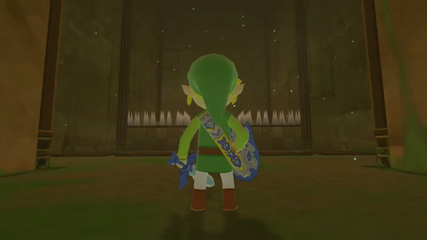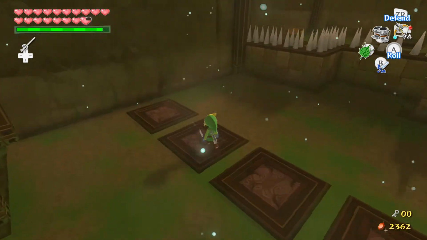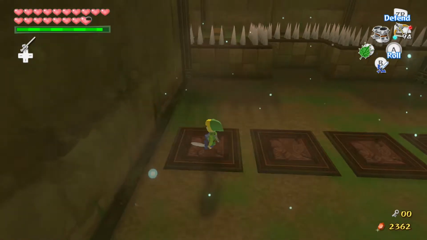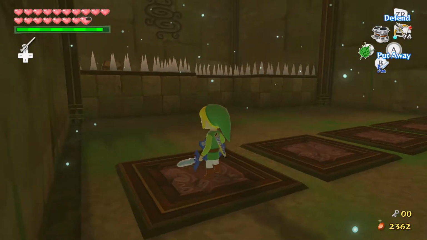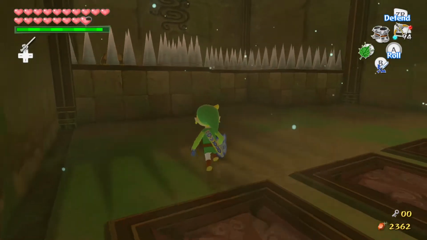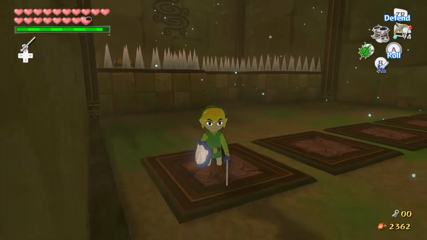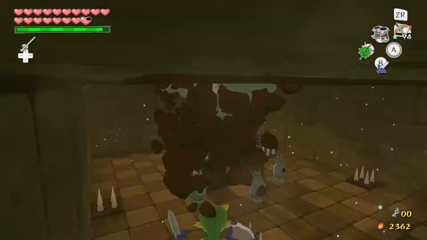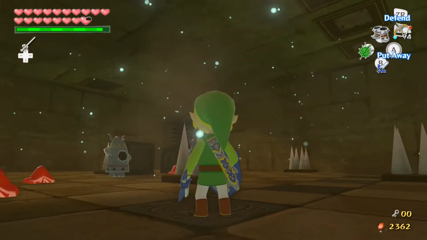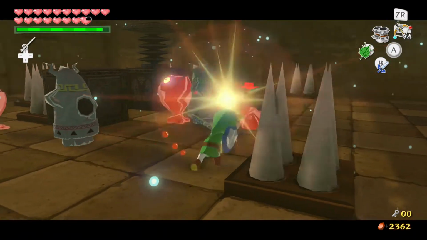I like the companion mechanic, but I think this dungeon does it right. It doesn't require you to drag the companion along with you the entire time. We have some dangerous looking spikes there that clearly if we tried to jump up there we would die, but we can't anyway because Link clearly can't grab ledges he's not supposed to. Just wouldn't make sense.